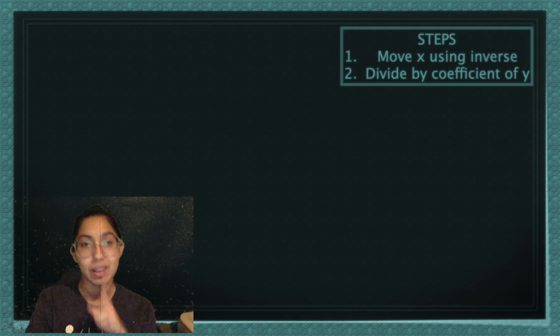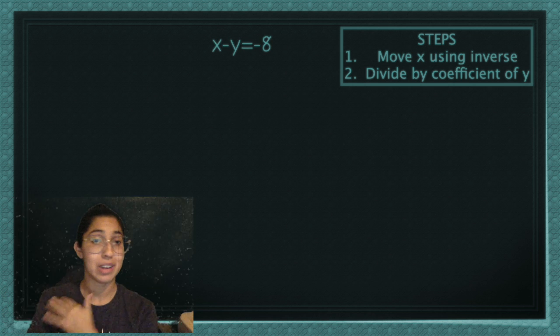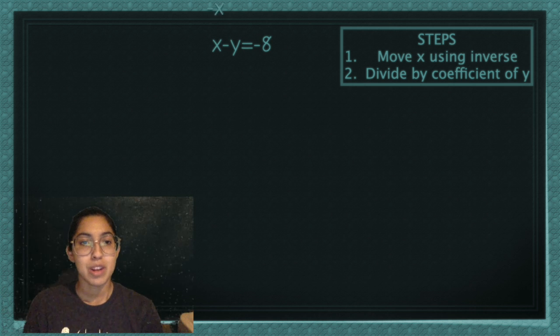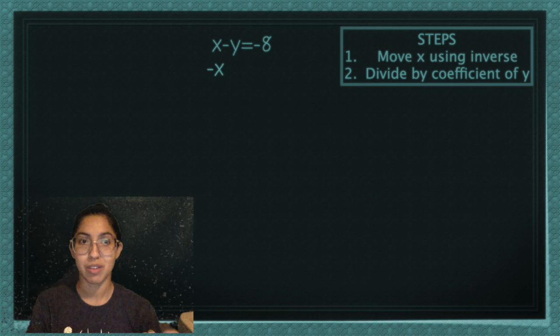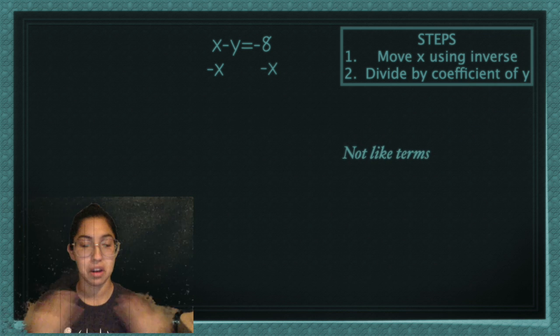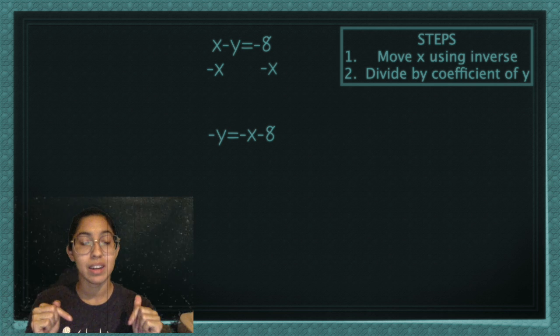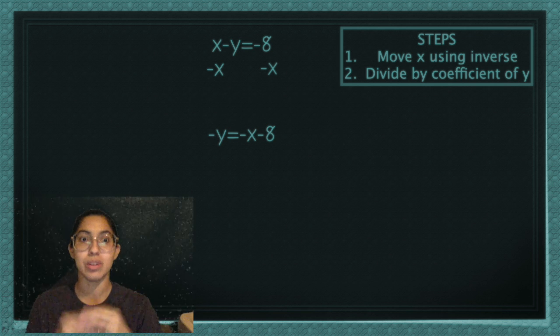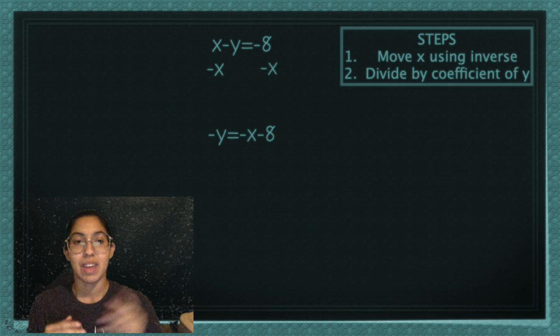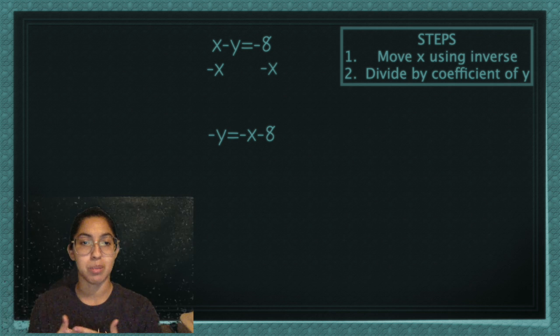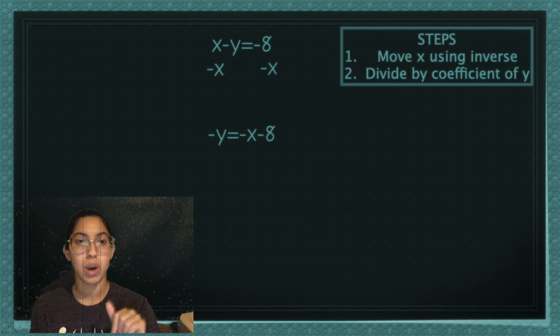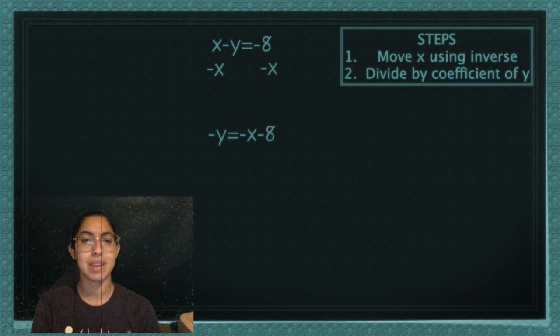Let's move on to one last one. And then I'm going to let you guys get started. So we have x minus y equals -8. So of course we want to get rid of our x. So how do we get rid of a positive x? We subtract x to both sides. Again, not like terms, so we just place them next to each other. When you rewrite that, notice it's -y equals -x minus 8. If that negative in front of the letter distracts you, or it's just too complicated for you, put a 1. So -1y equals -1x minus 8. That way it makes things easier.